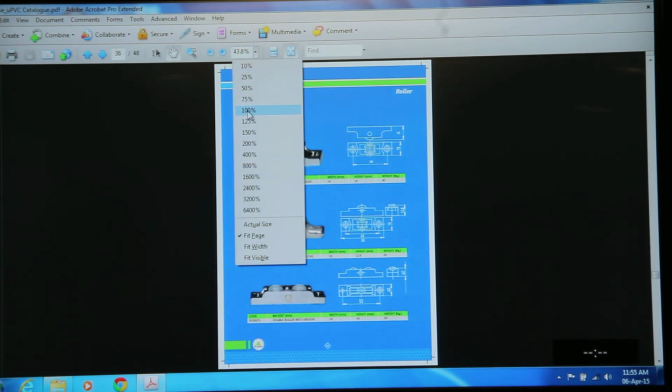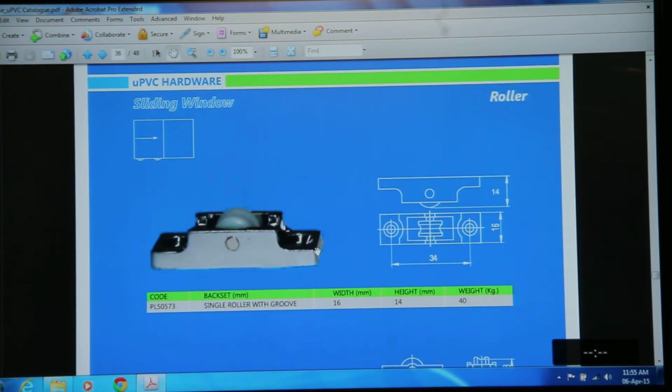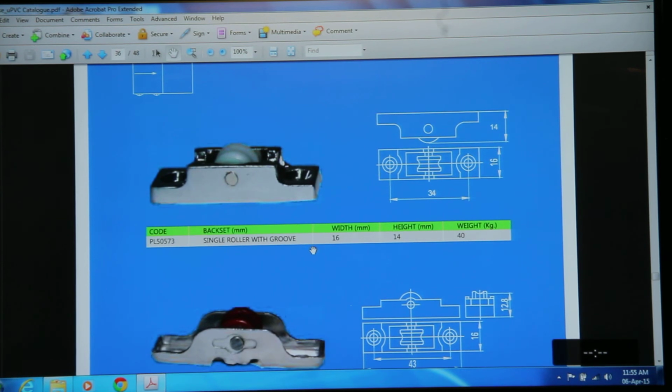So these are the options for the rollers of sliding windows. PL50573 is a single roller. The width of this roller is 16 mm, and the height of this roller is 14 mm. The weight carrying capacity of this roller is 40 kg.